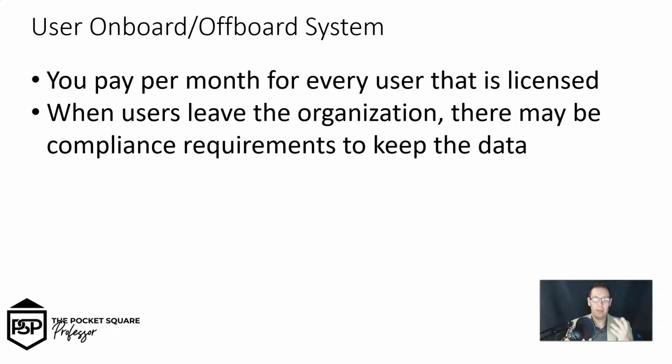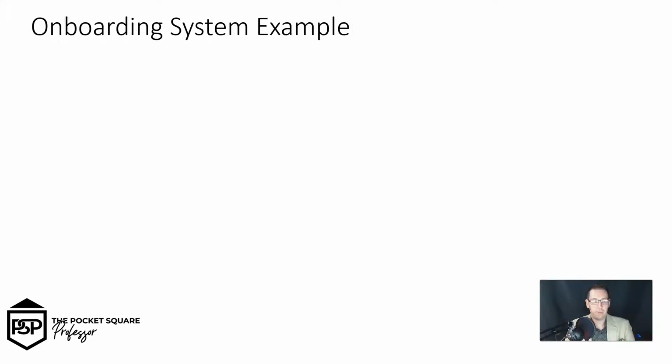So when a user leaves the organization, there may be compliance requirements to keep the data. That is a very common scenario, depending on their position, depending on the vertical that they're in. Maybe they're in a healthcare vertical, maybe they're in a government vertical, and they've got to keep data for years. Well, do we continue paying for that? Well, we've got to look at it. So let's look at a couple examples.